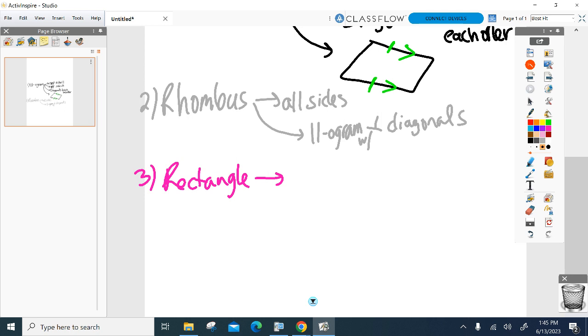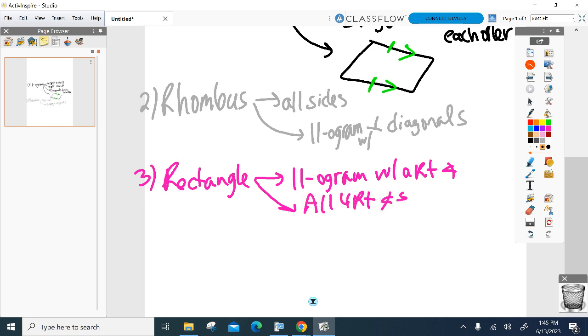Will? Opposite sides congruent, and then there's a right angle. So you're saying prove it's a parallelogram, right? With a right angle? Good. One right angle alone won't cut it. Congruent diagonals won't cut it. You have to show it's a parallelogram first. Is there a way to say it's a rectangle without mentioning parallelogram? Yes. Anybody know how? All right angles. All four right angles. Yep. So all four negative reciprocals. Good. And then we've done one.